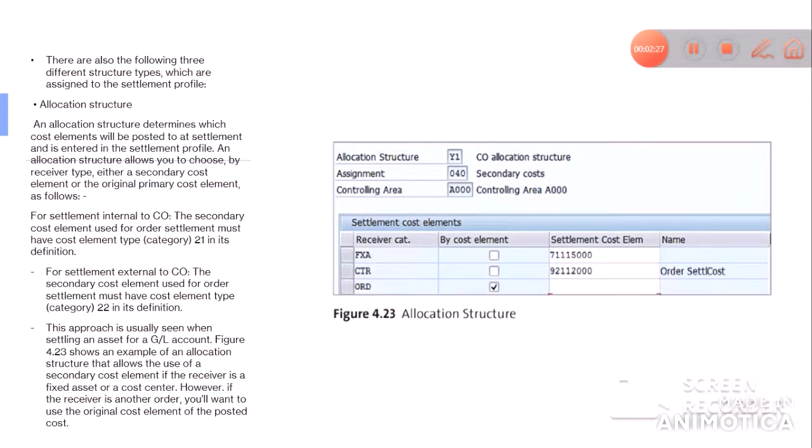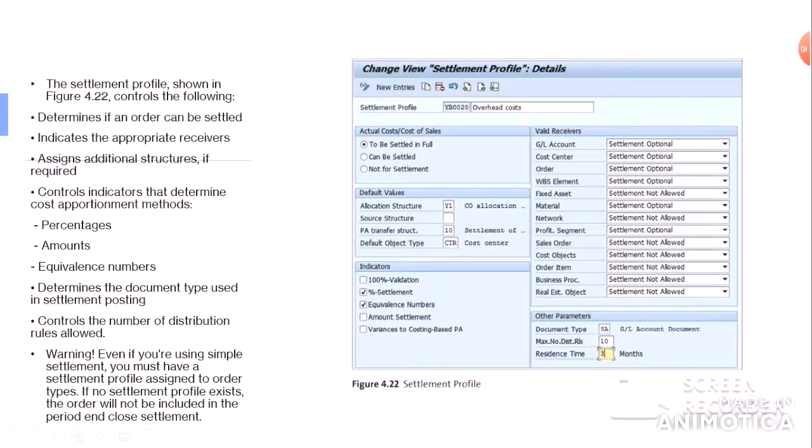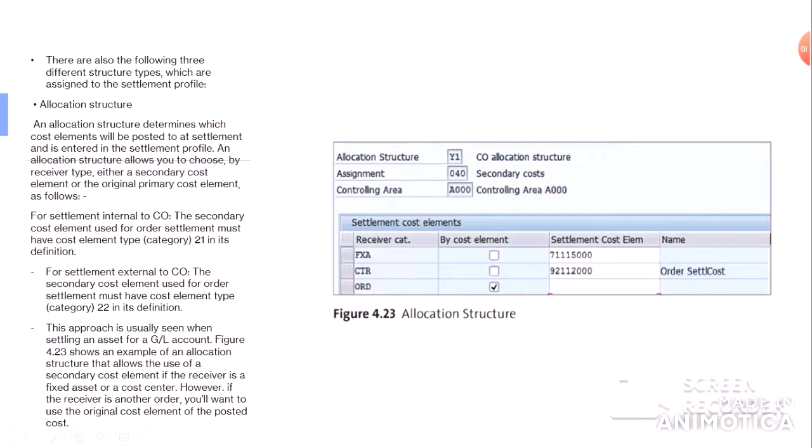So allocation structure, we have seen it in our previous screen. Let us see this allocation structure. It has assignment of secondary costs and the controlling area. This allocation structure determines which cost elements will be posted to at settlement and is entered in the settlement profile.